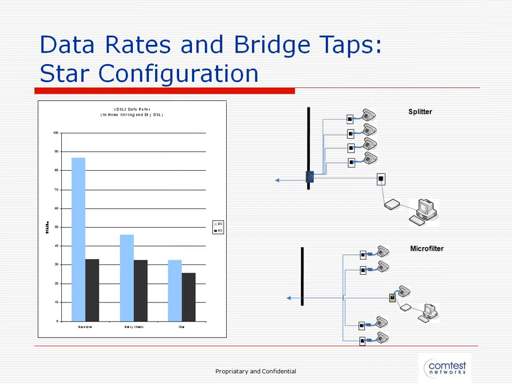If we compare the two filter options, splitter and microfilter, the real difference between the two is that the splitter isolates the DSL signals and modem from the rest of the wiring in the home, whereas with microfilters, the home wiring is connected in parallel and acts as a bridge tap. Given this, we can start to expand our discussion to the case of dry DSL. In a DSL-only application, the customer does not need splitters or microfilters since there is no POTS present on the line. But what about the home wiring?